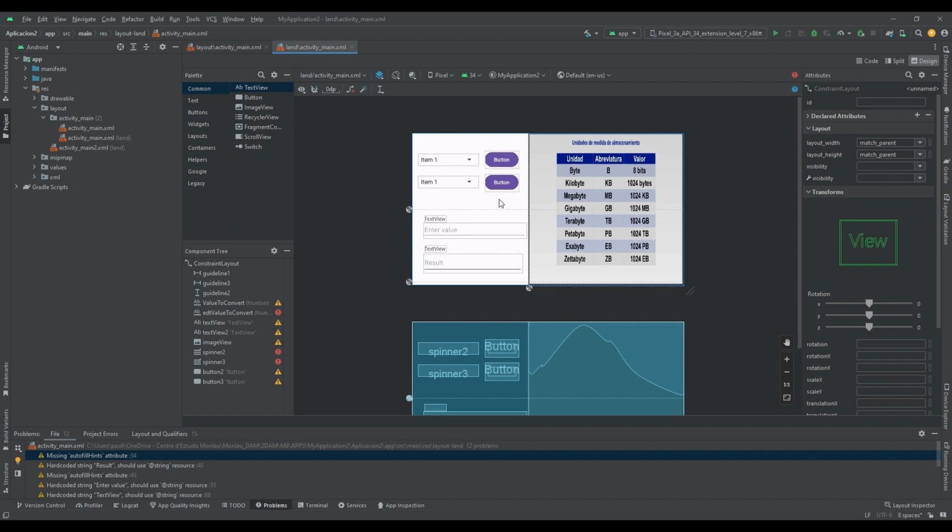These are the result types. This is all of my application and my explanation of layouts, Android Studio, architecture, language, all of these types.